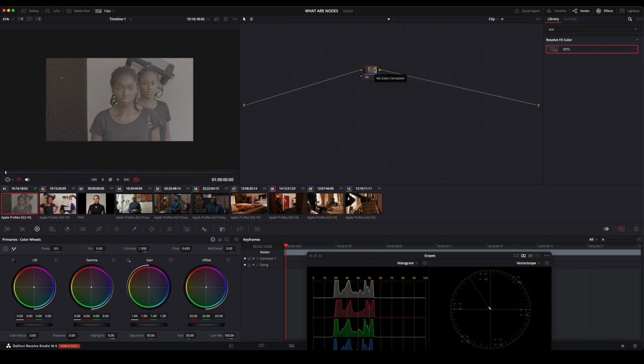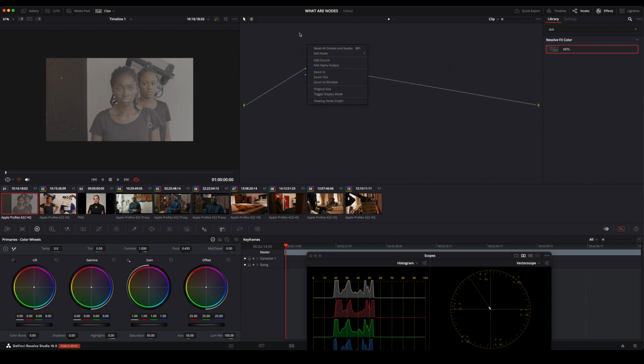The next topic we'll talk about is node trees. But a recap, you need to know that these are corrector nodes. These are serial corrector nodes, right? That you use to do your adjustments. You can have as many as possible, endless. You can decide how they appear.